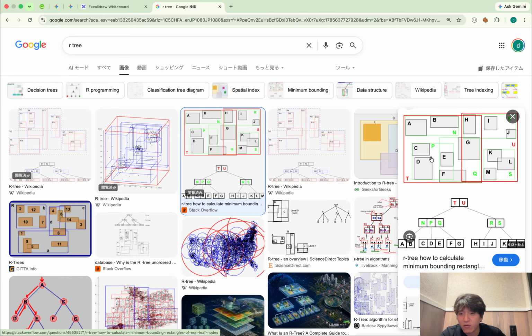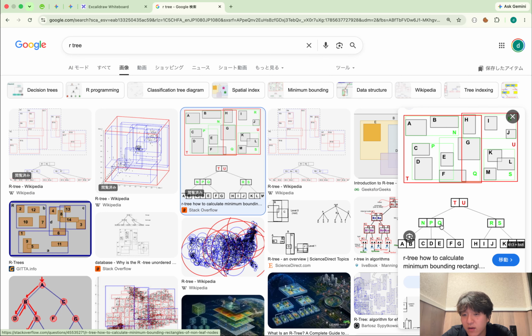I go to T, and internally, as a child node, it has N, P, and Q. This node has the X range, Y range of N, of P, and of Q. It compares with this searching area, and N doesn't overlap, so I can forget it.